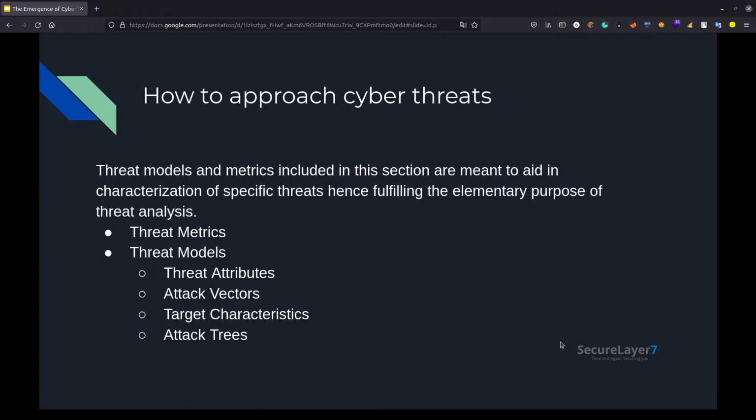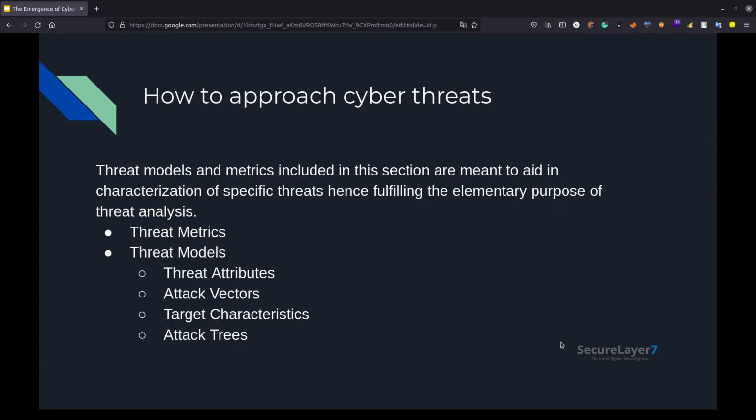Next, what are the target characteristics? The rate at which targets are hit by threats varies because some are more vulnerable and attractive than others. The frequency of attack on a target is also significant information to be expressed in metrics. Next come the attack trees. It is a concept structured in a way to logically collect and document the anticipated or likely attacks on a given system. The tree decomposes the threat agents depending on the type of attack which the agent utilizes.